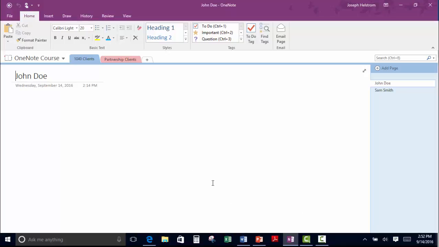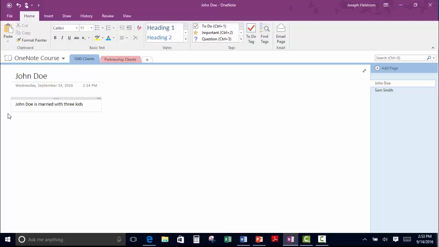Under John Doe in the section 1040 clients, let's just click anywhere on the screen and put in the sentence, John Doe is married with 3 kids. We've typed in this sentence, and this is our first note.